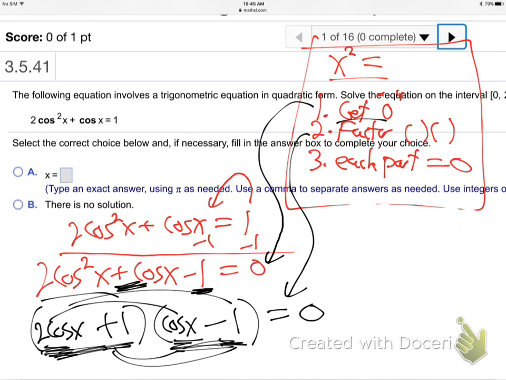So let me say this word one more time. If you show up on Monday having not finished the easier homework, you might as well start turning in your resignation for the class. True, just true, guys. Make your choices wisely. If you don't keep up, if you show up on Monday having not finished this homework, you will be lost on Monday and your boat will begin to sink. I'm not trying to be discouraging. I'm saying this is what it takes. You got to keep up because we build and build and build. If you don't know the easy stuff, you will not be able to do the hard stuff.